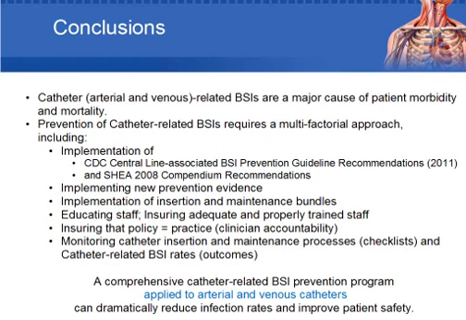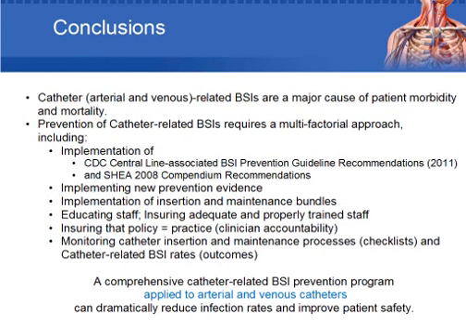Implementation of the CDC Central Line BSI Prevention Guideline recommendations from 2011 and the SHEA 2008 Compendium recommendations is a good starting point, but we should keep in mind implementing new prevention evidence. If you think about it, the CDC guideline was published in 2002 and 2011. That's 9 years. If you were admitted to hospital in 2005, 6, 7, 8, 9, or 10, would you have wanted to wait for evidence that had been published in 2002 or 3?